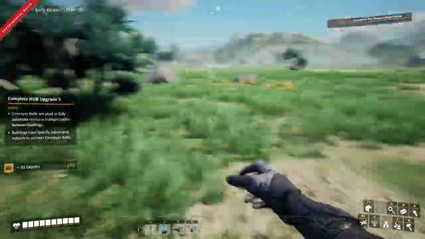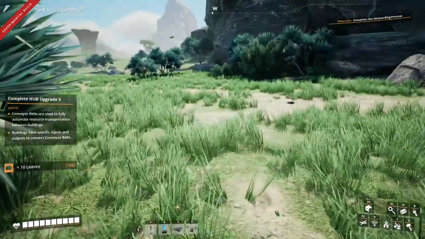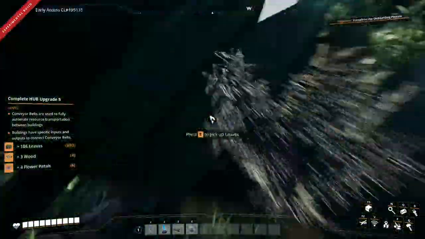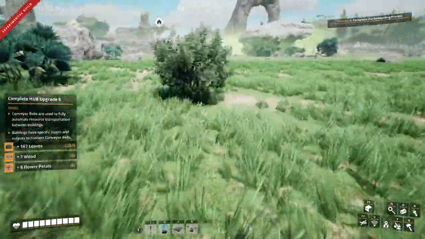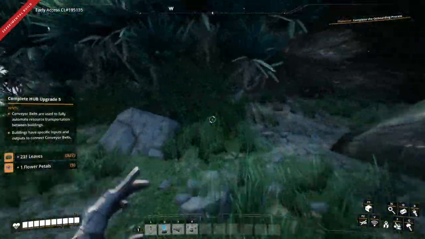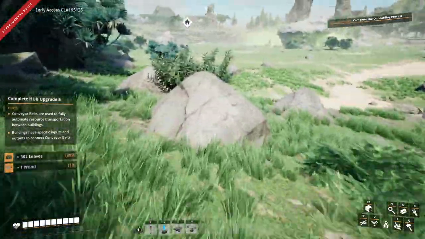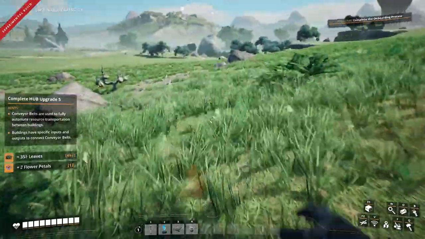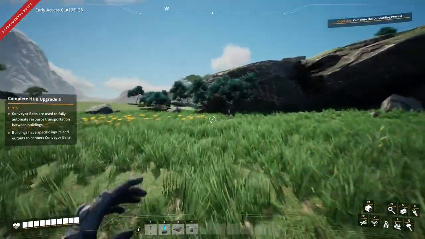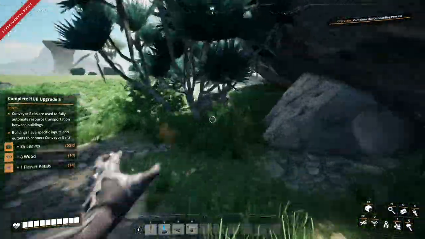Which is real nice now because once you see something you can pick up, press and then hold E, and then it'll continually pick up as long as you don't pick your finger up off of E. I'm going to gather up a few here. But it'll only pick up the foliage. It will not do anything else.